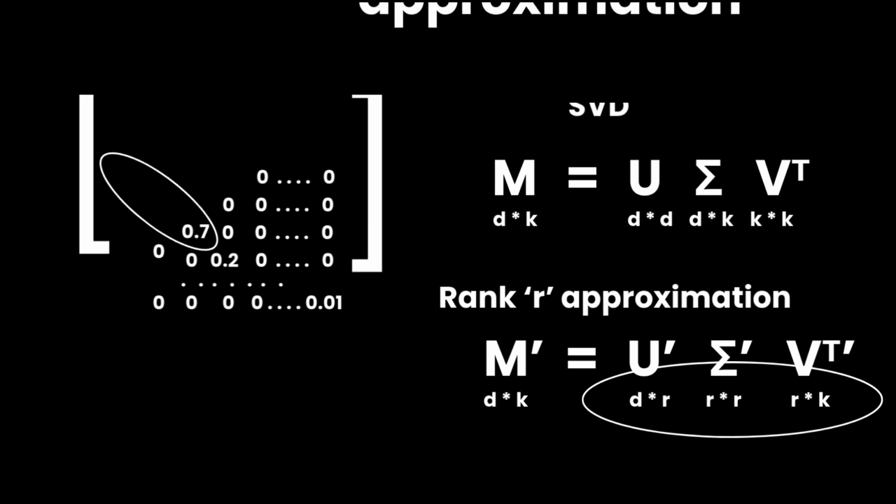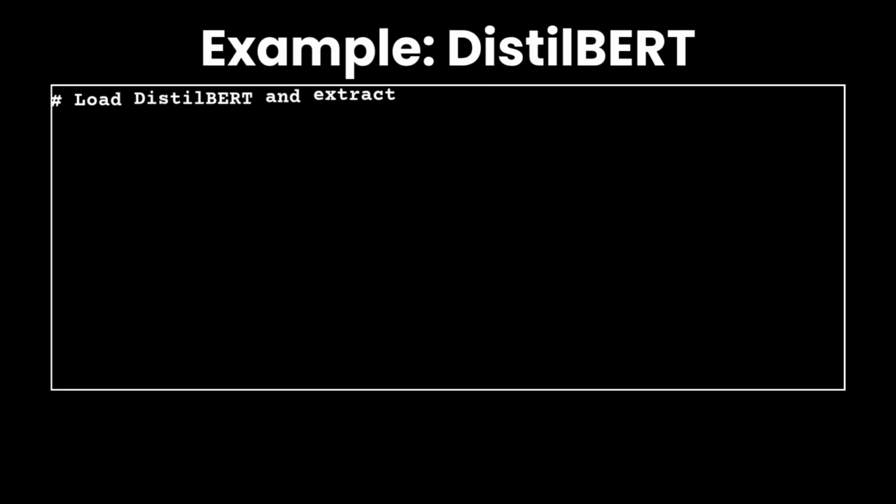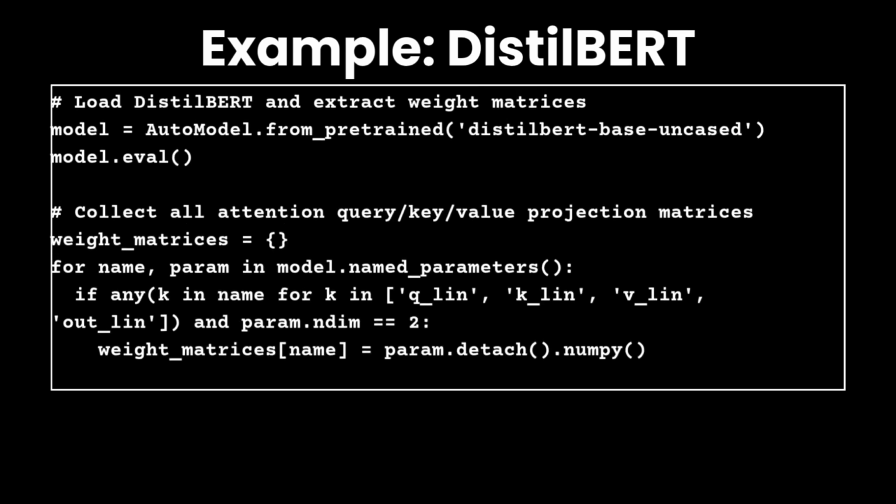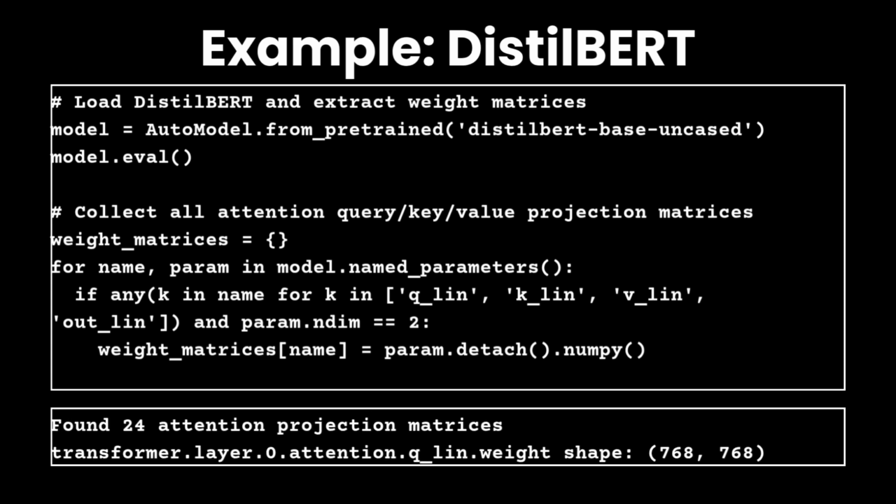Let's take the weight matrices from one of the pre-trained models, DistilBERT, whose size is 768 by 768, and apply singular value decomposition to see the rank needed while maintaining 90, 95, and 99% of the original information. There are a total of 6 layers in this model, and we take the Q, K, V, and O weight matrices, each of size 768 by 768.